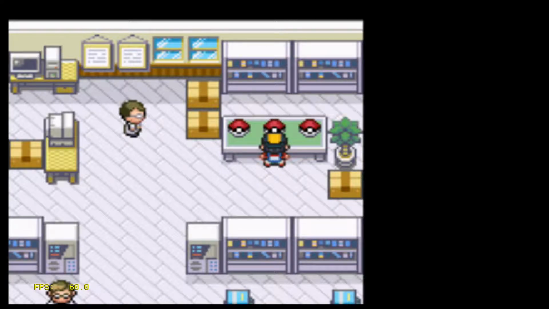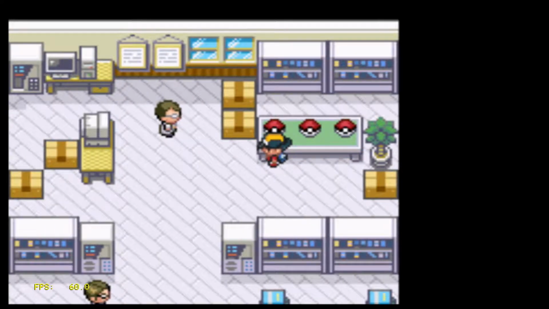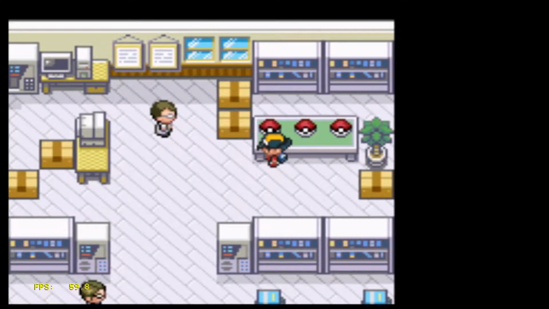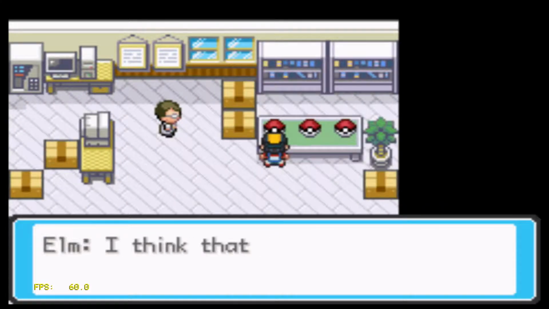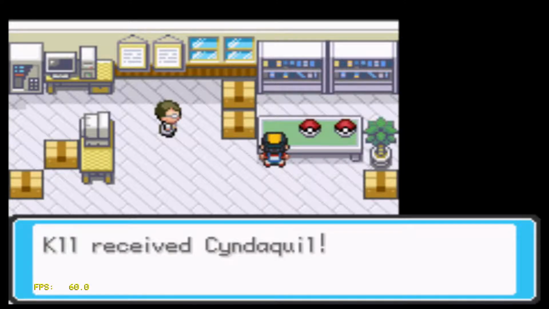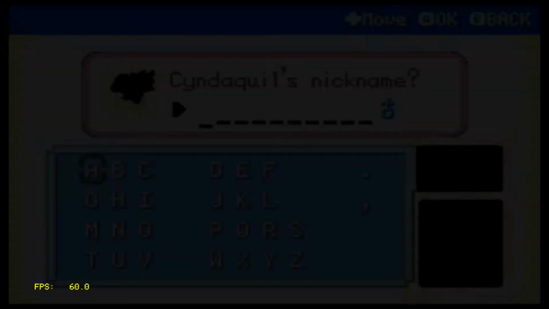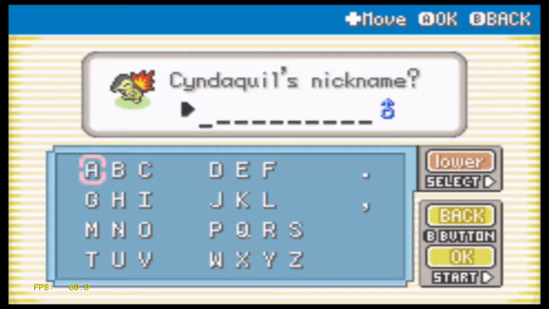I guess... I'll take Cyndaquil. Yes, I will give him a nickname. Let's see, right now he's kind of like a little porcupine hedgehog thing. But he ends up being like a giant cat monster.